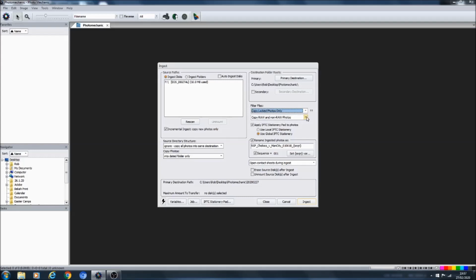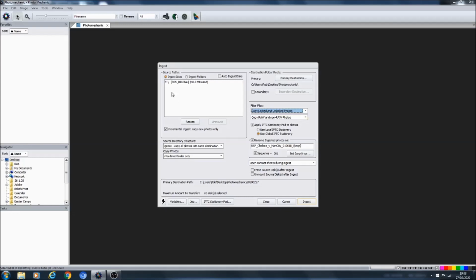You can also do some stuff down here, copy raw and non-raw photos. You can just set it to copy only non-raw photos or only raw photos. Every photo I'm going to be shooting at a typical game is JPEG, so to be honest it doesn't really matter. So I just have it set to copy raw and non-raw because I want it to look at every photo. But we already know it's only going to ingest the locked photos in. Now for the example I'm actually using here, I don't think that photo is locked, so I'm actually going to set this to copy locked and unlocked, so it brings that photo in regardless.